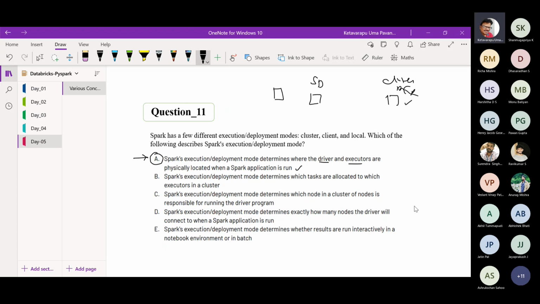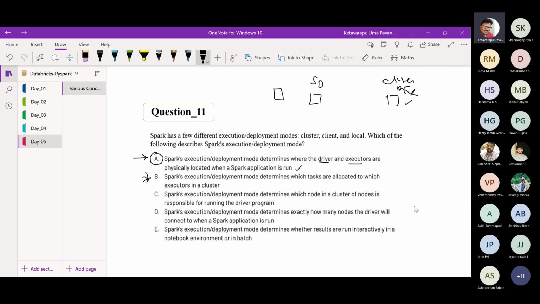So the execution or deployment mode has no way to determine which tasks are allocated to which executors in a cluster, because a cluster is a group of machines. These tasks are nothing but the lowest level of the job in the Spark context. So it is out; we are not happy with this.